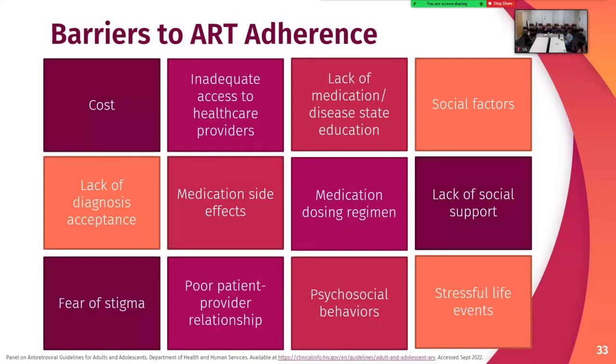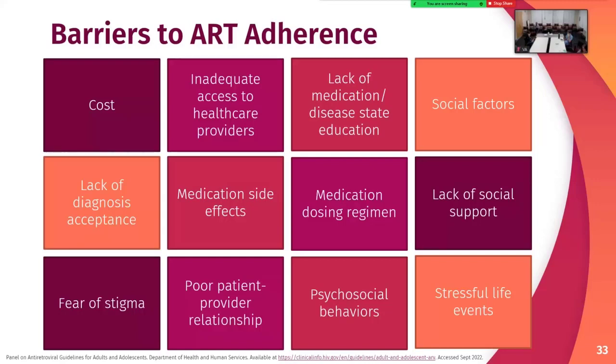In this slide, I really wanted to highlight all of the different barriers to ART adherence that we can see in our patients. Adherence is going to be the most important thing for allowing our patients to be virologically suppressed and help increase their CD4 count. As you can see, these patients face a lot of different barriers to taking their medication, such as cost, inadequate access to healthcare providers, and a lack of understanding of their regimen or their disease state as a whole. They may also need more social support, like they haven't fully accepted their diagnosis and their status, and they're not willing to tell people around them. So these are important things for you guys to help with whenever you see these patients be admitted.